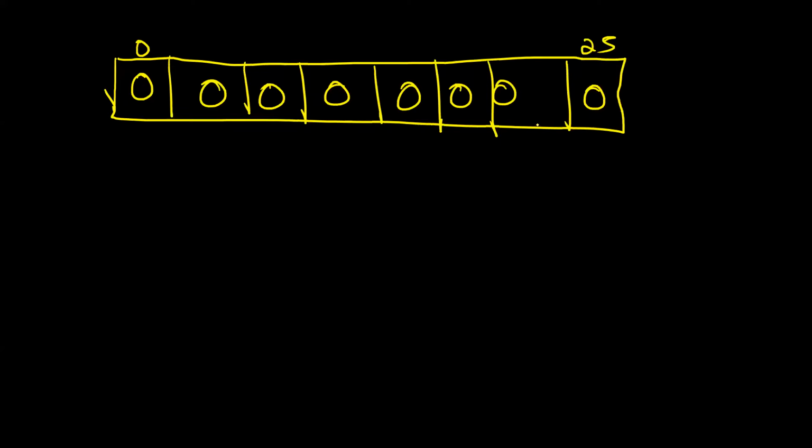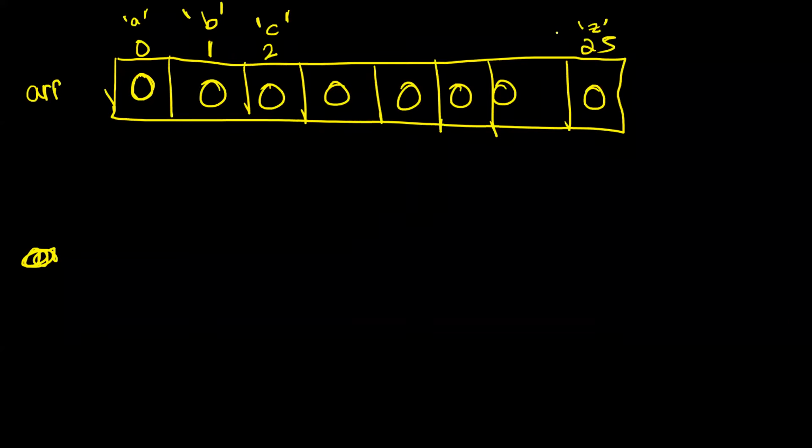So what I am trying to say is, let's call this array ARR. ARR of 0 stands for character A. If there is a 0 here, it means there is no occurrence of A in the string. Index number 1 is mapping to character B. Think of it like this internally. Index number 2 is mapping to character C. Index number 25 is mapping to character Z.